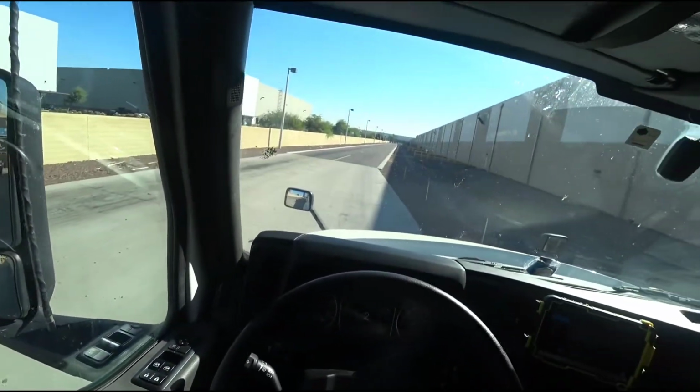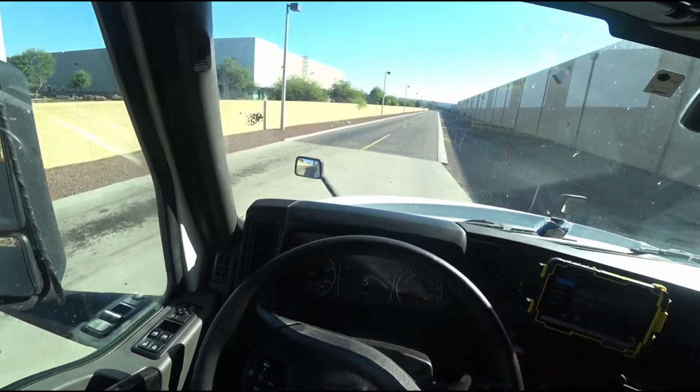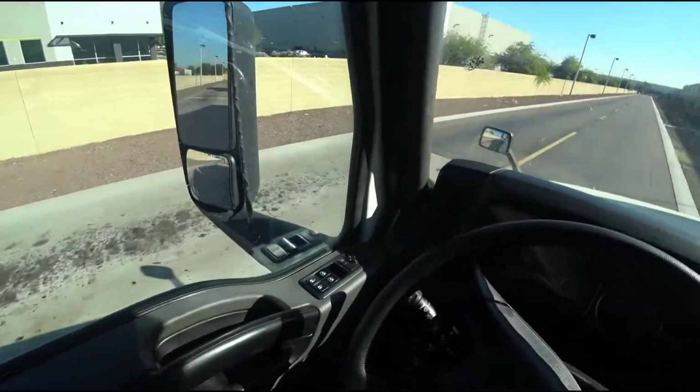Trailer's clean, empty trailer ready. It's time to go on to our pickup destination.